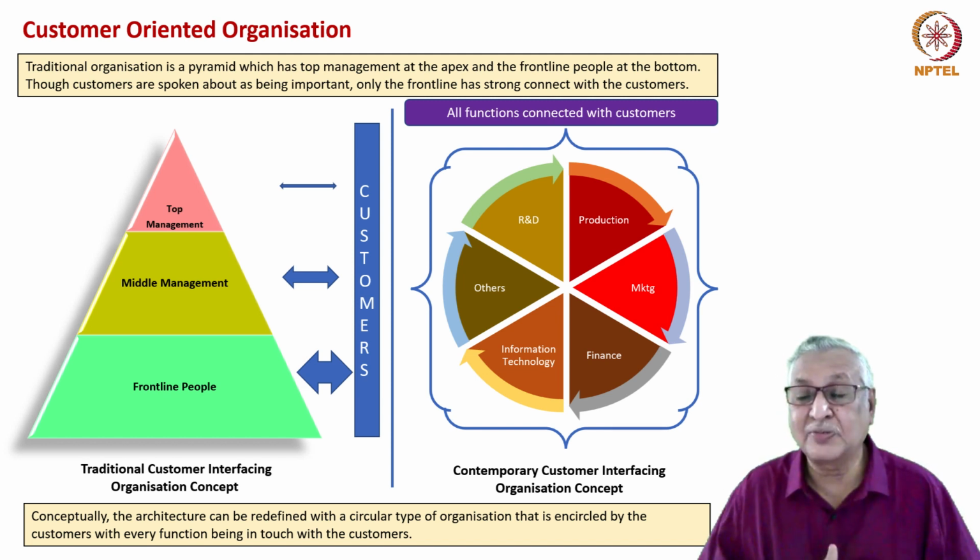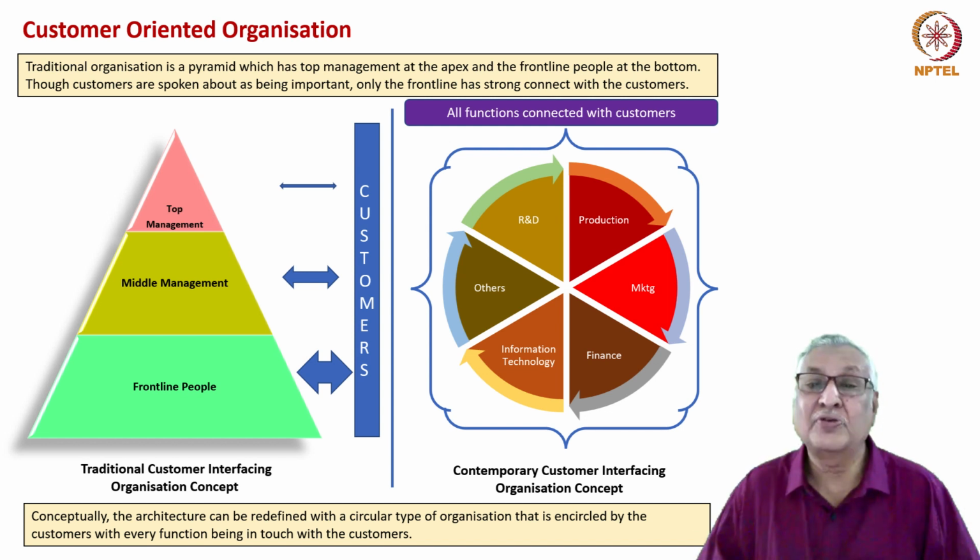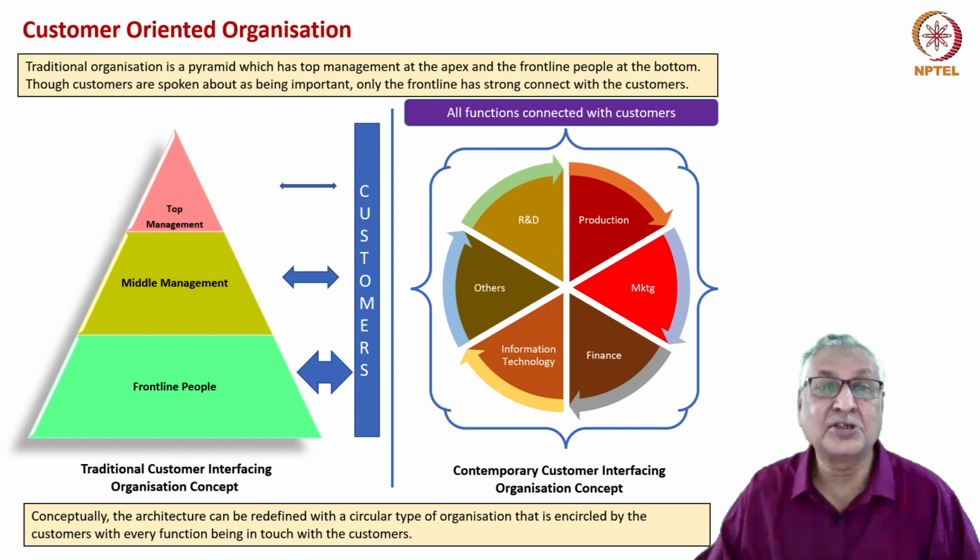So the contemporary customer interfacing is a circular, all encompassing, encapsulated image of customers surrounding the company. This is very important for us. This difference between the pyramidal organization, which is the reality, dealing with the customers with focus only on the frontline people meeting customers, is to be changed conceptually into a circular type of organization wherein every division of the company, every function of the company meets with the customers on a regular basis. And this is the true definition of a customer centric organization.